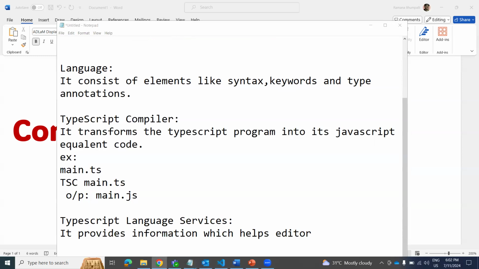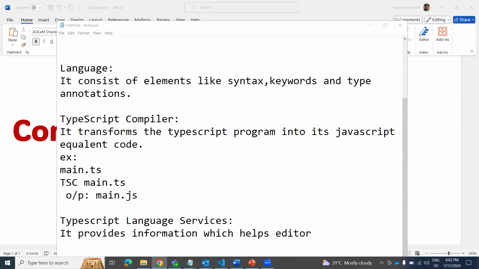You can use any editor wherein you write your TypeScript program, and that can be finally saved with .ts. If you look at Eclipse, Vim, Sublime, Notepad plus plus, there are so many editors, and any editor can be used.